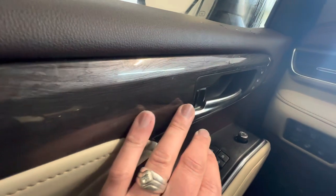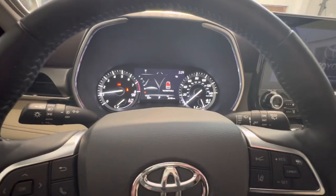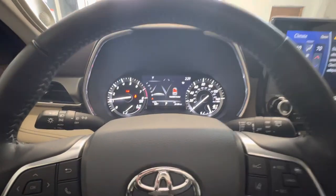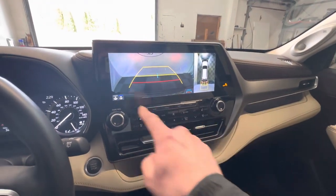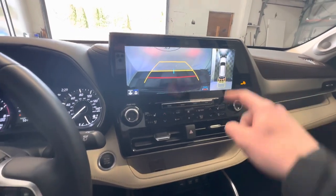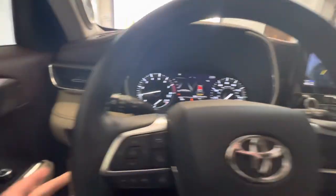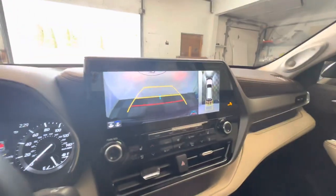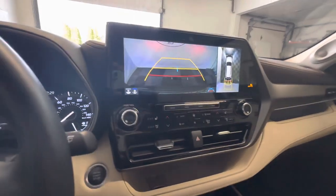You have a beautiful wood grain interior — it's kind of a gray wood grain, which is really pretty. Let's go ahead and put it in reverse real quick. You have this large screen, and then you've got camera viewing all the way around the vehicle — 360-degree camera views. You can change those. I just clicked the view button back there and that changes the camera angle.